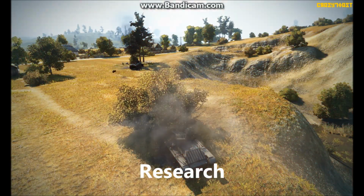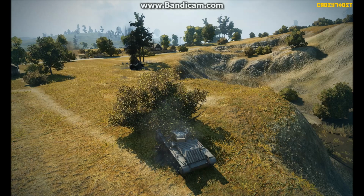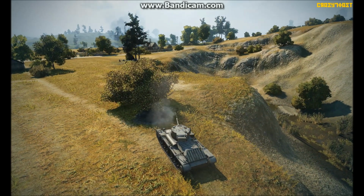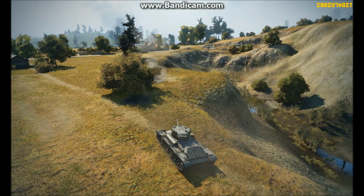Early research can be a pain with this tank, as one would think the tracks and the engines will be first, but not so much. You should first go for the tracks. This will allow you to go for the upgraded turret to mount the top guns, and taking into account that the engines aren't much of any help.